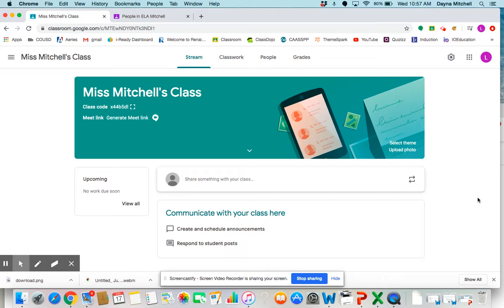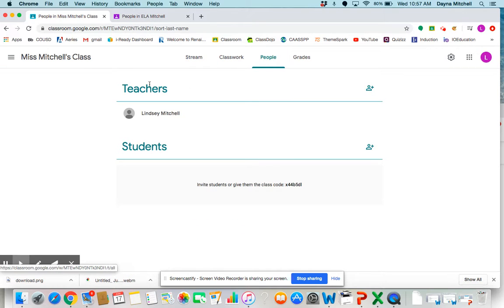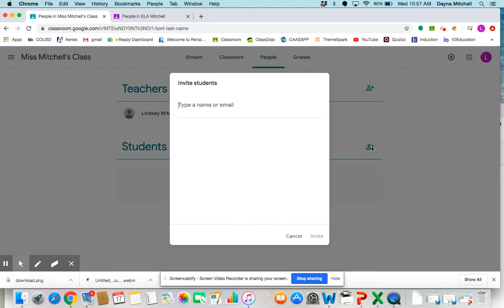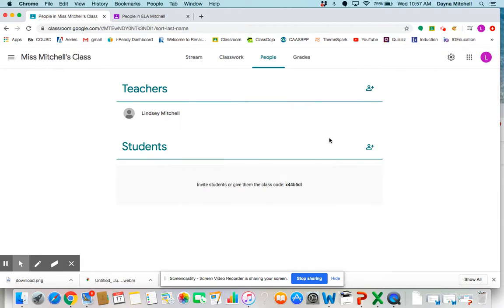So the second way to do this is through the People tab. So if you go up here to your People tab, you'll see the teachers and the students. And right now I don't have any students in this classroom, but what I'm going to do is click this right here, invite, and then I'm going to type in the names or the emails of my students. And once I do that, I'm going to go ahead and invite them. Now, the best way to do this is before you get into your class, you can invite your students, but your students are going to have to know and then accept your invitation. So that's why I think that adding students through the code is the easiest way.